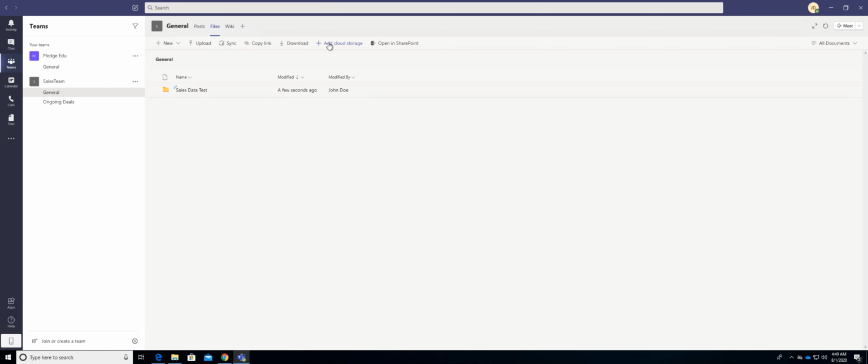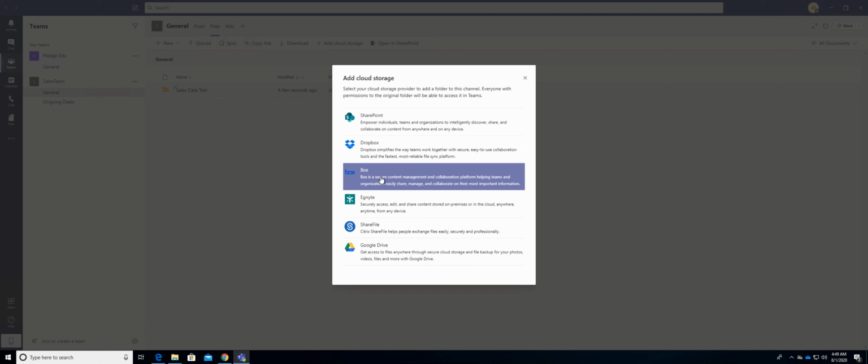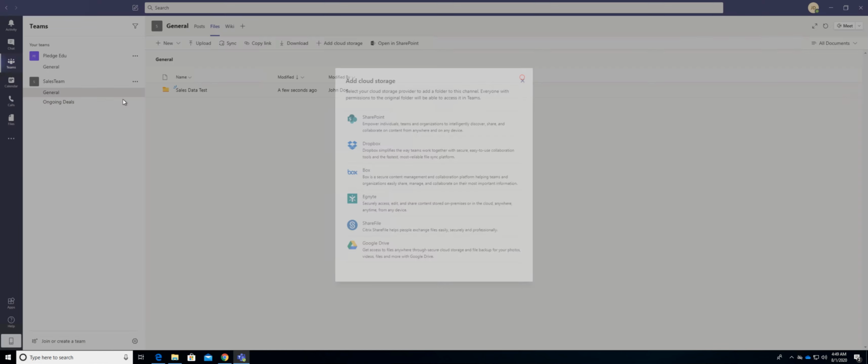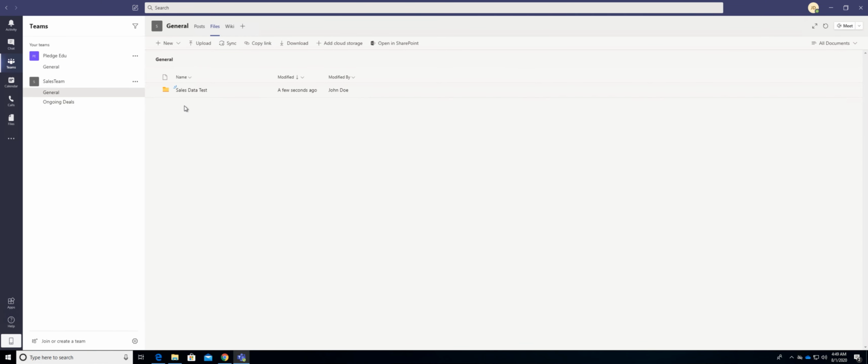Or if you want to add additional cloud storage, let's say your company, the sales team, also has some data on Box or on Google. You can go ahead and set those up here, and they will also show up like a folder here. So all your Box data will also be visible here. And whoever you need to give access to or remove access from, you simply have to go here and say manage team, or leave the team, or add a member. It's so intuitive and so easy. And your communications is here, your data is here, and let me show you more.